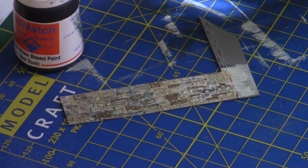As I'm looking at this through the lens of the camera, I quite like the right hand side, but when I look at it at distance, or just in normal light with my normal eyes, I actually quite favour the left hand side, which is a slightly darker colour.